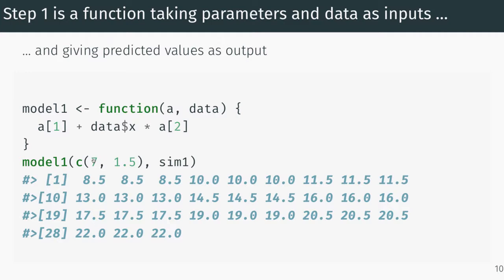So in our case it's going to be 7 plus the x value times a2. Given this one prediction and this input data, it's going to generate as many outputs as there were inputs in sim1. So that's 30 outputs.